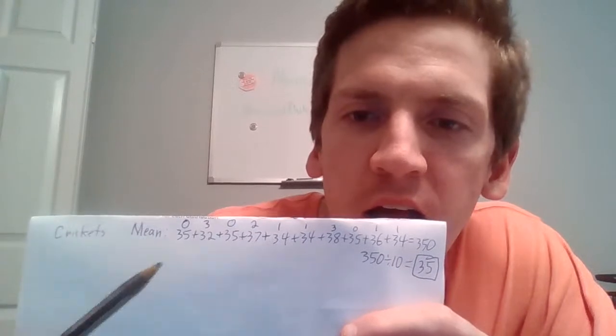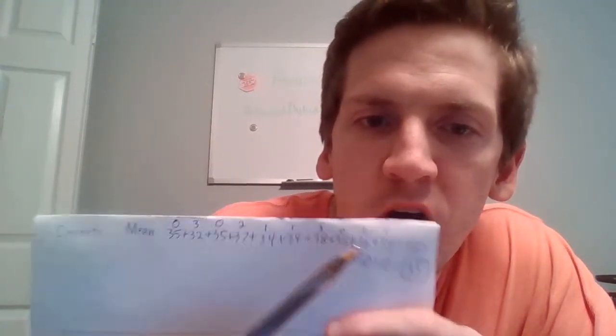Again, all I'm doing is going right down my list of numbers that I'm adding and saying how far they are from the mean. 38's next. It's 3 away from 35. 35 is next. It's 0 away from 35. 36 is 1 away from 35. And 34 is also 1 away from 35. I'm just going to fold this up a little bit so that we don't get it mixed up with the paper above us and get a little bit confused here. So here's what I have. All I did was I wrote how far is each number from the mean.